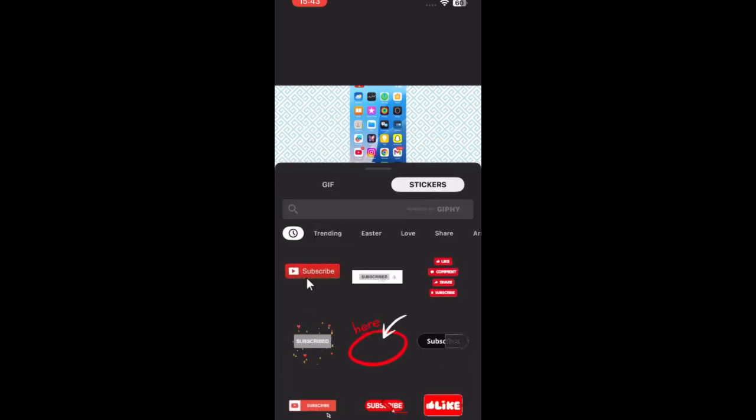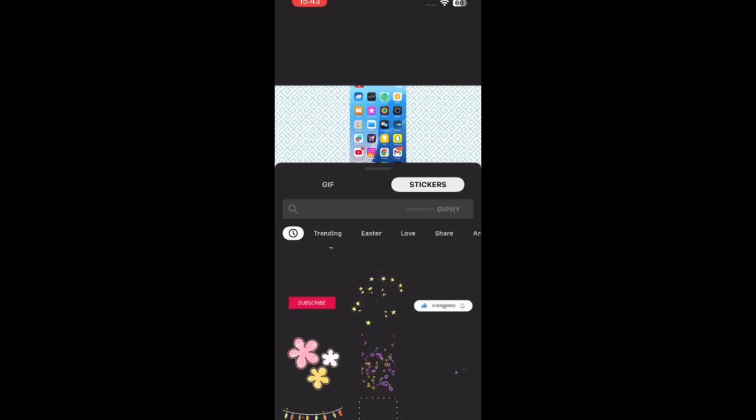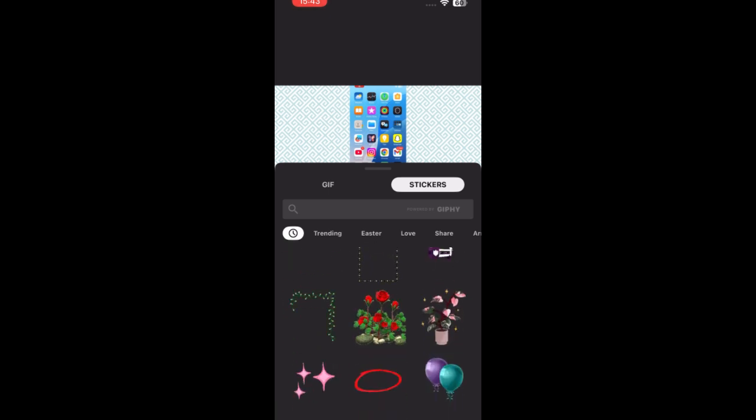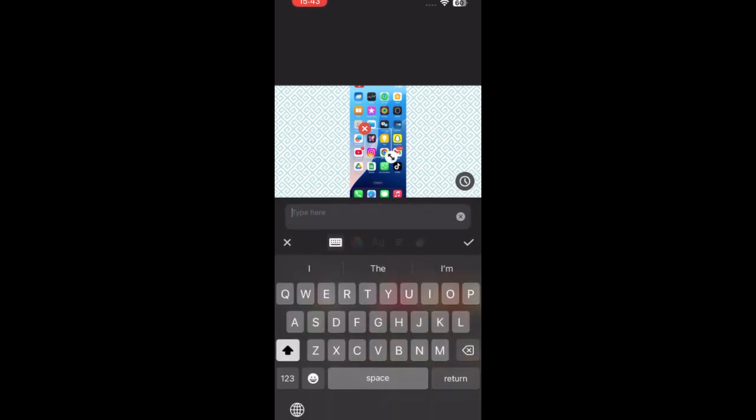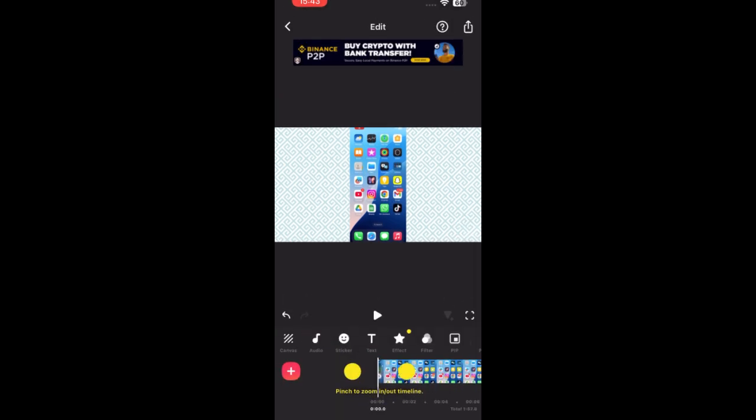The next step is how to zoom your video. You can also click on the video, and if you zoom the video, it will help you. If you want to add music to your video, you can also add music into your videos. There's an option of Sticker. You can also add different types of stickers of your own choice, emojis, into your videos, and this is how it all works.